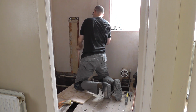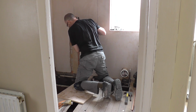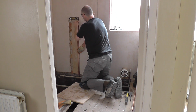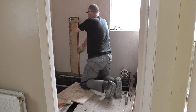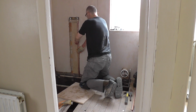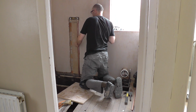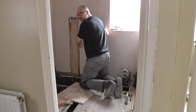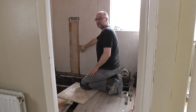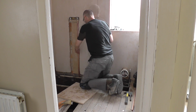Fit flush to the wall. Yeah, that'll be okay, actually. So that fits pretty decently in there. I also need some cables in there just to hold it into place, but that should be fine. And I should be able to tile over that, no problem at all. Yeah, that should be pretty good. That just needs cutting to size now. So that should be absolutely fine.